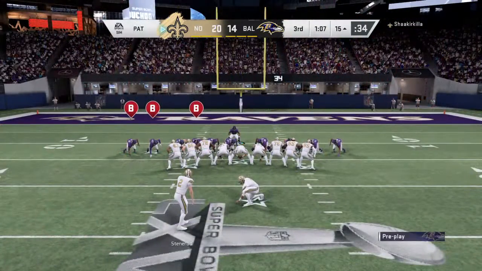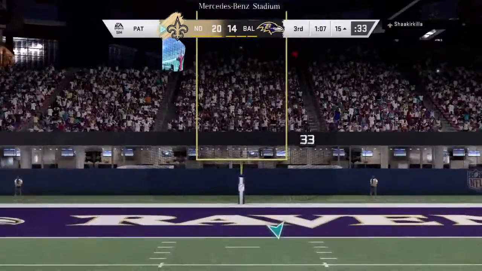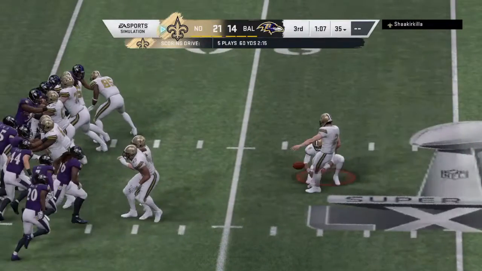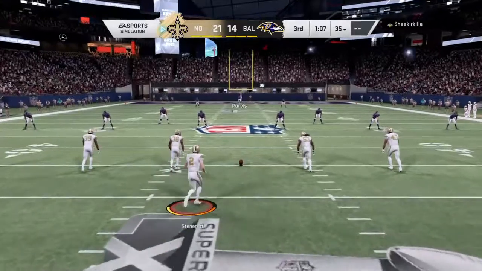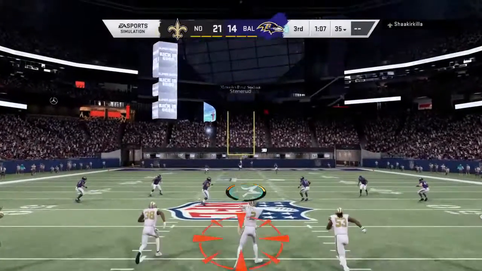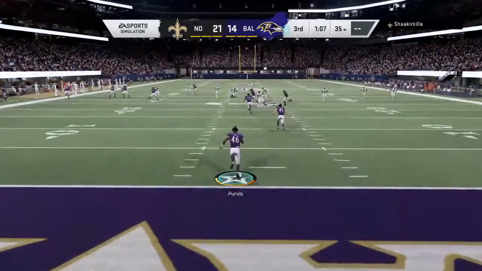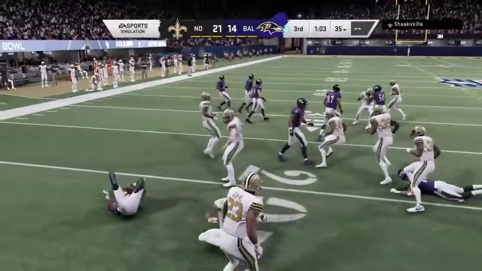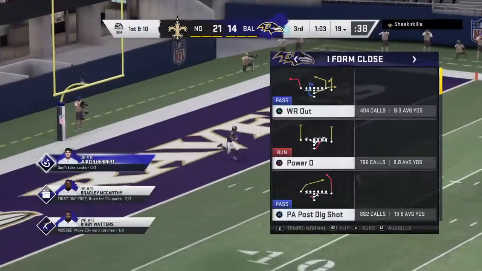Now the extra point try forthcoming. It's up and good, and that'll make the score 21-14. The kickoff unit is out on the field, and they will send this one away. This is taken about 7 yards deep. Fighting him off, and he'll take it back to about the 19-yard line.